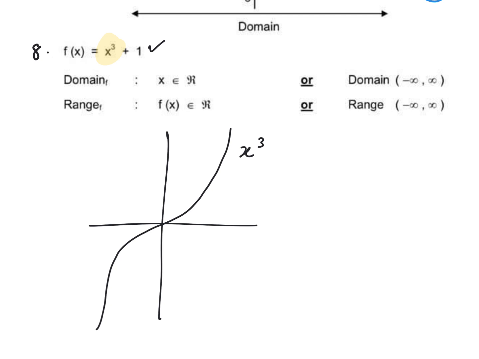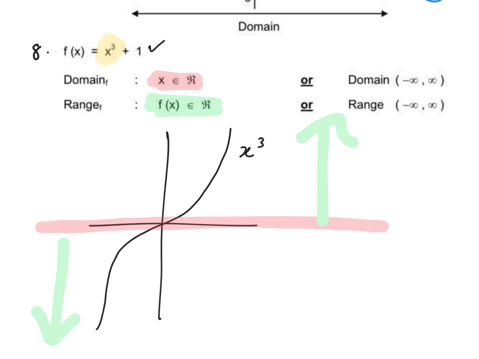For this kind of function, you can always note that the domain is all the values of x from positive to negative infinity. It will cover everything, so x is an element of real numbers. For the range also, as you can see, the graph goes upward until positive infinity and downward until negative infinity, so the range is also f(x) elements of real numbers. With that, we have covered the basic kinds of functions, finding the domain and the range. In the next example, we will go with exact numbers and more specific functions in order to identify the domain and range.